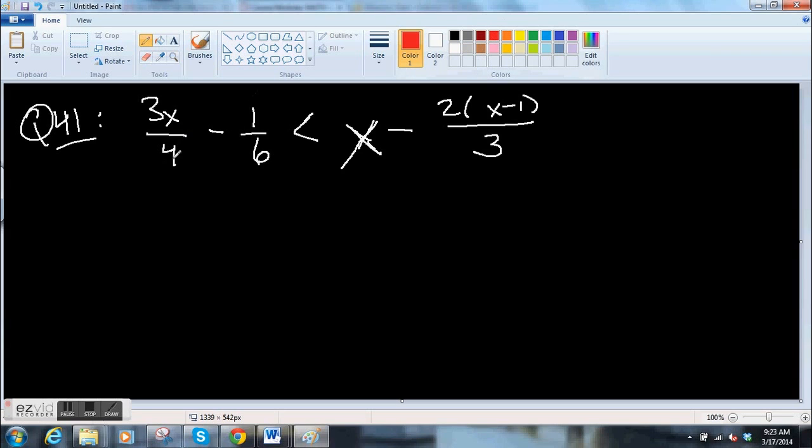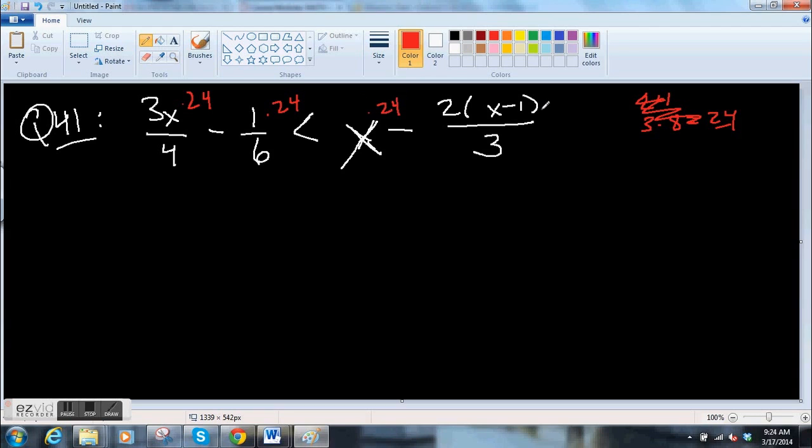So one thing I'm noticing as I look at this problem is I don't like these fractions. They kind of bug me. So I think, well, there's a 6 and a 4 and a 3. And 6 times 4 is 24. And the nice thing about 24 is that 3 times 8 is also equal to 24. So I'm going to multiply everything by 24, and then I can cancel a lot of these fractions. You can do this a lot of different ways, but this is the way I like to do it. So I'm multiplying everything by 24.